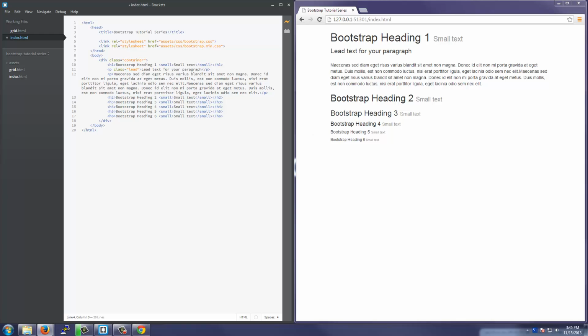So then you can also do your normal stuff that you can do in normal text. So you can do break, and then you can do small and small text, and then you can do the emphasis. So you can do italics. You can do I, then italics.